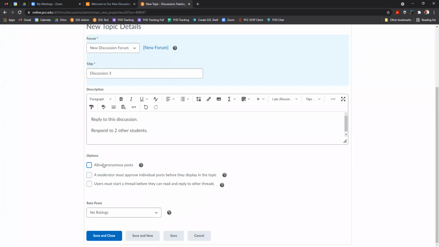That doesn't come up very often, and it's not very useful for evaluating students. Another option is that a moderator must approve individual posts before they display in the topic. That's another one that I don't generally recommend using. It requires a lot of oversight from the instructor, and I just haven't run into scenarios where any instructor needed to use it.